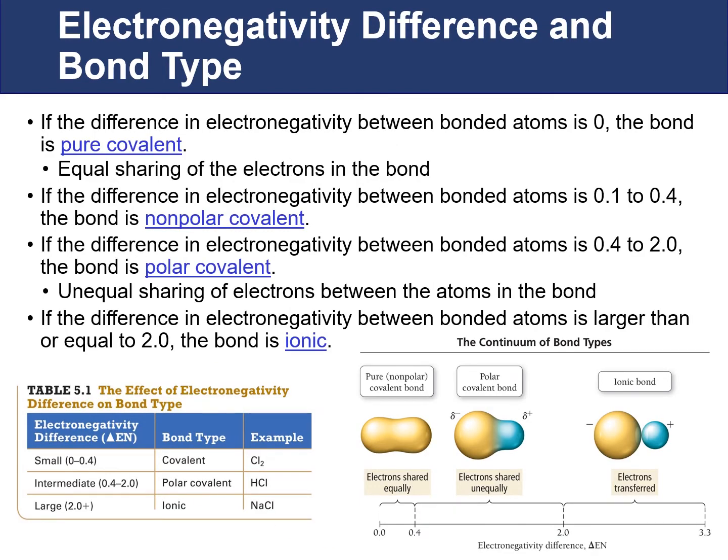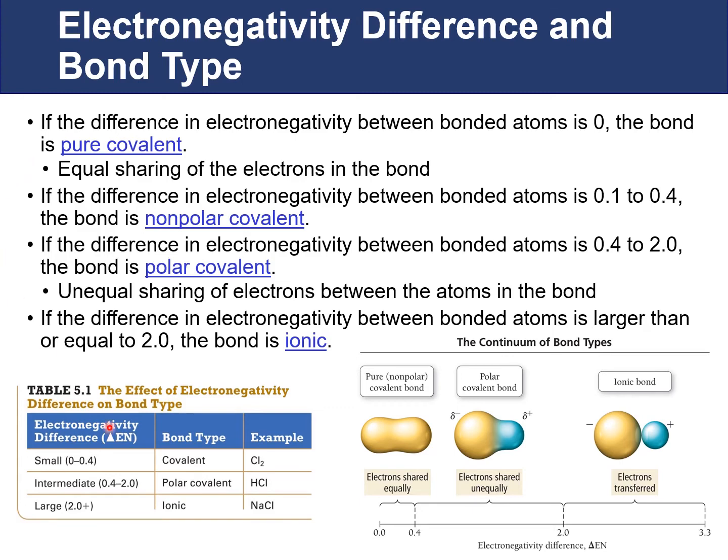Going back to the idea that our non-metallic bonds, those that are ionic or covalent, fall along a spectrum, we can bring in the idea of electronegativity to better quantify that spectrum. On one end of the spectrum, you could have where the two atoms are the same, and so the electronegativities, when you subtract one from the other, would give you a value of 0. If this is the case, the bond is called a pure covalent bond. This involves the equal sharing of the electrons in the bond.